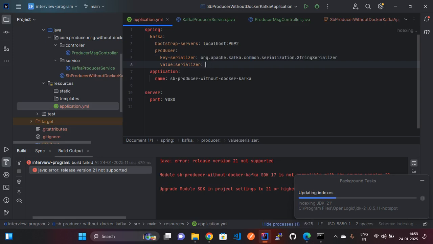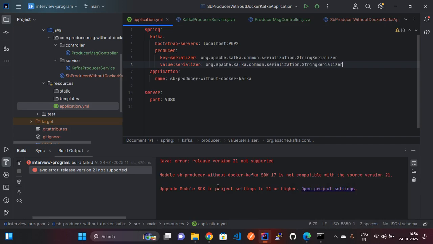Also, we are going to define the value serializer as well: org.apache.kafka.common.serialization.StringSerializer. Now our Kafka integration in Spring Boot has been done. Let's wait until the indexing is done.